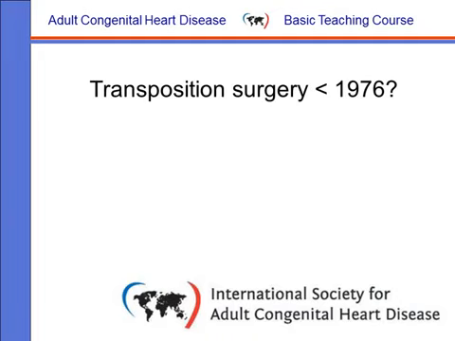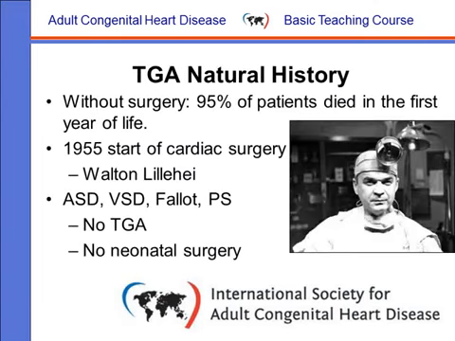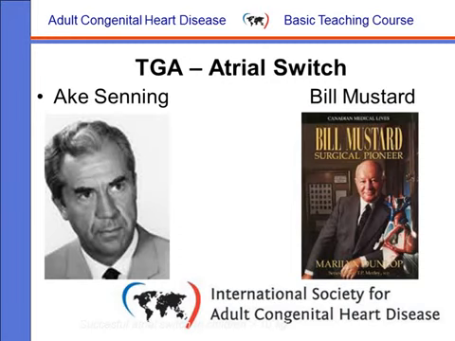But how was it before 1976? What was done then? First, before the era of cardiac surgery, 95% of the patients died in the first year of life. And here you can see a picture of one of the big heroes of cardiac surgery, Walton Lillehei, and he started cardiac surgery in 1955, and he operated upon ASDs and VSDs, pulmonary stenosis, but no transposition. There was no neonatal surgery then.